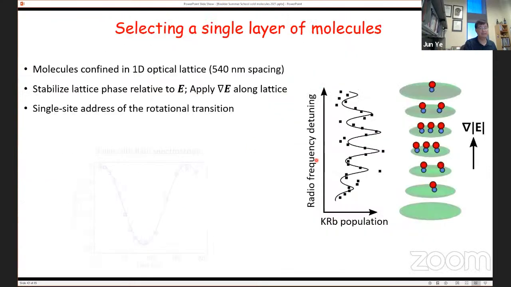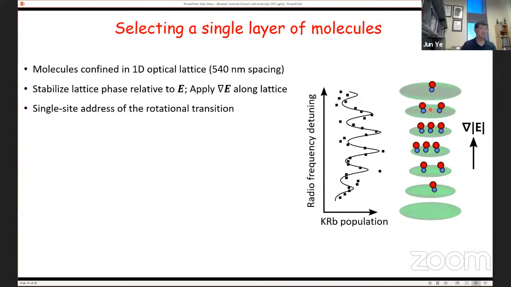And between neighboring pancakes, they're going to respond differently. And in fact, this is exactly what you see as you tune the radio frequency: pancake number 1, pancake number 2, pancake number 3. So this tells you that you can use one particular radio frequency to select only a single pancake, and then remove all other pancakes because they're in a different quantum state. You can use laser light to remove all other molecules. Therefore, I can select a single pancake. Or as you wish, I can give you 2 pancakes, 3 pancakes. So this gives you the opportunity to prepare bilayer systems, single-layer, and multiple-layer systems with different rotational orientations.